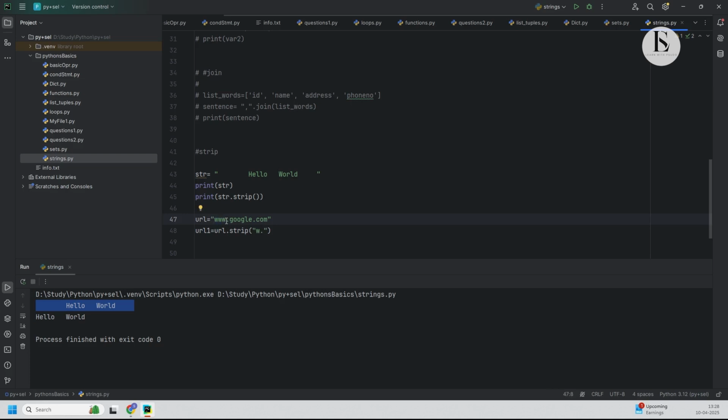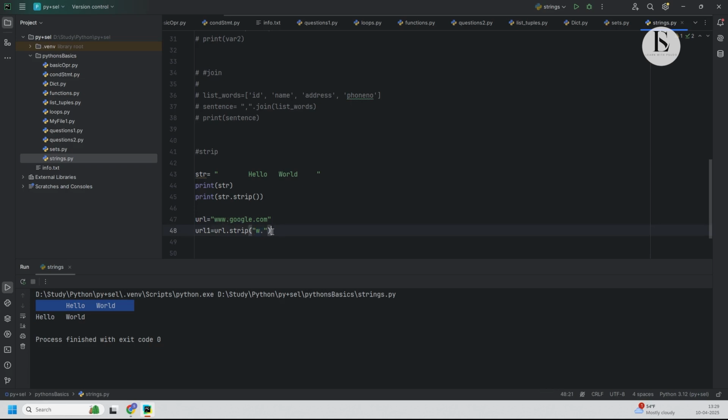The second again is a W, it will again remove. The third again is a W, it will again remove. The fourth one is a dot. So it will check whether it is W or a dot. It is a dot, so it will remove it. Again, it will go to G and check whether it can remove G or not, but it is not a subset. G is not present in my delimiter here. So it will stop there itself and it will start printing these. Again, towards the end, it will check whether the last alphabet here is a subset of W or dot or not.